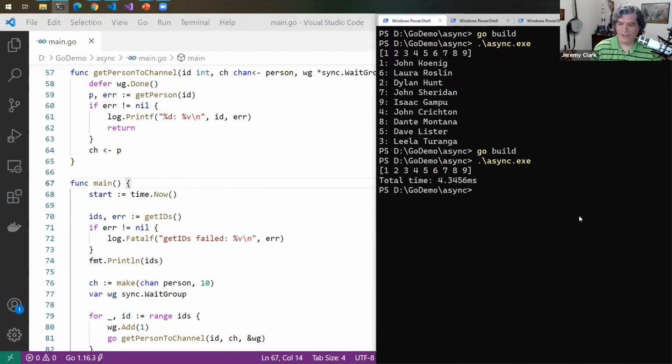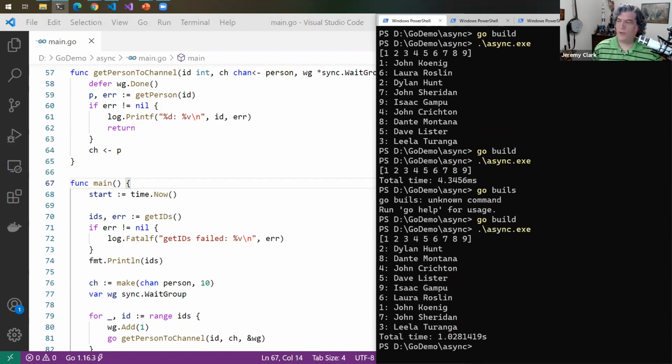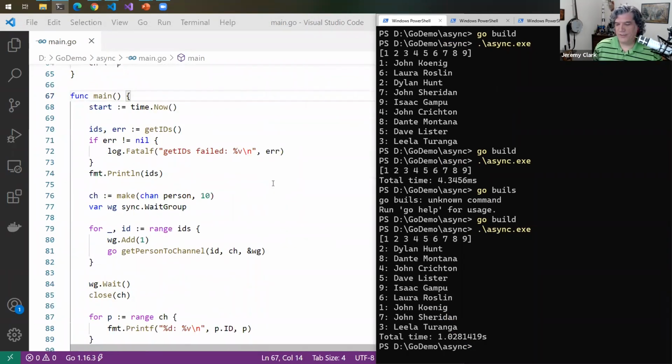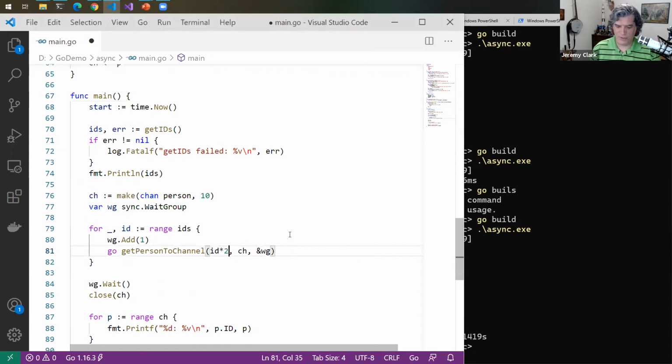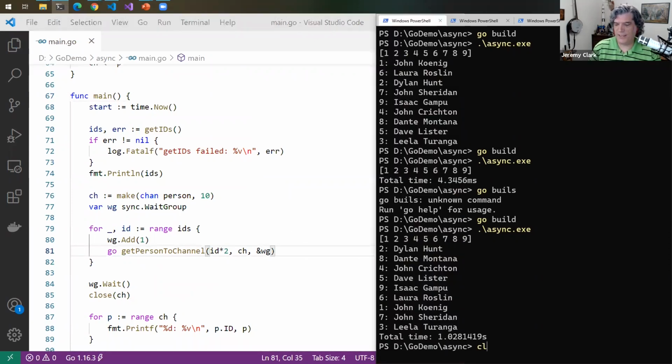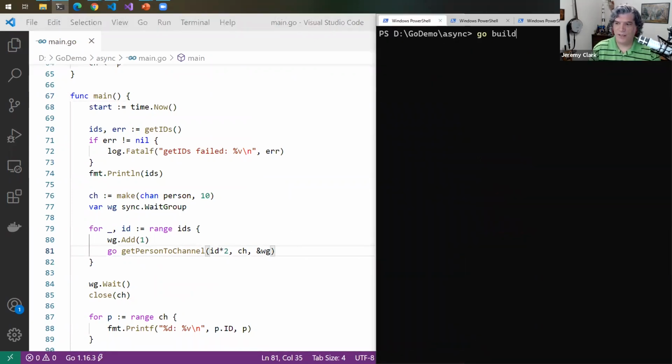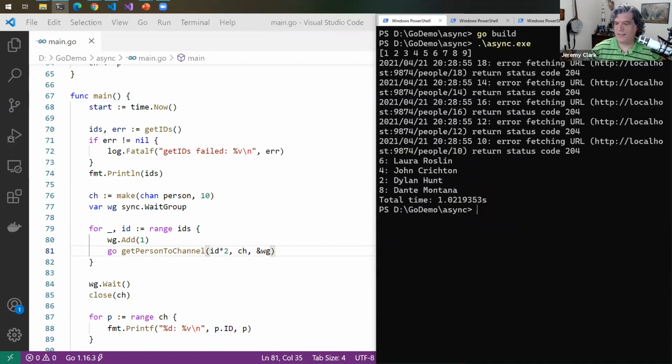And so by doing this, go build. Now it's working again. Where this is more important is if we get errors. So let's do times 2 again on the ID so that we get a mixture of errors and happy path on this asynchronous process.